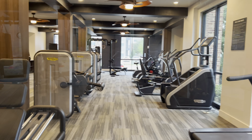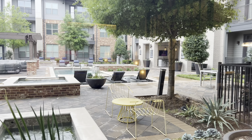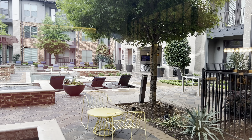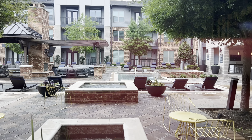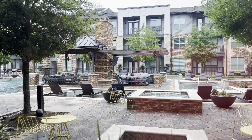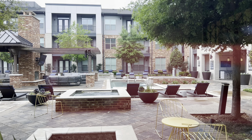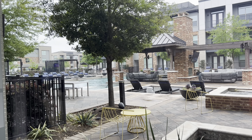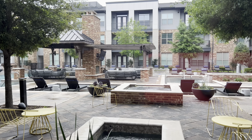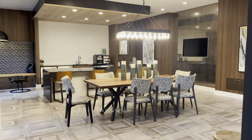This is their gym — very nice, facing the pool, with a lot of great equipment. That is the pool as seen from the rentable space inside. It was drizzling so I wanted to make sure I got it on camera just in case. It's very big — there's a smaller pool to the right and a larger pool to the left, with a lot of seating areas and cabanas with TVs, first come first serve.